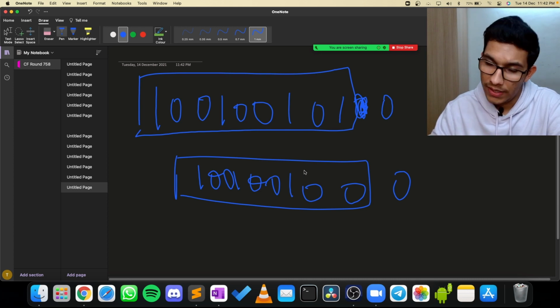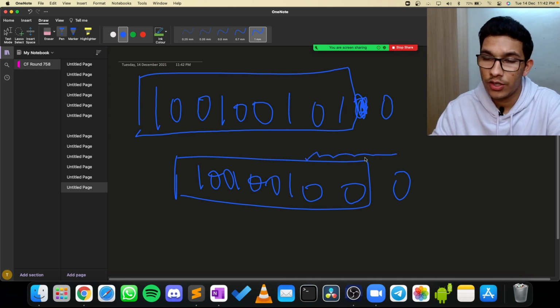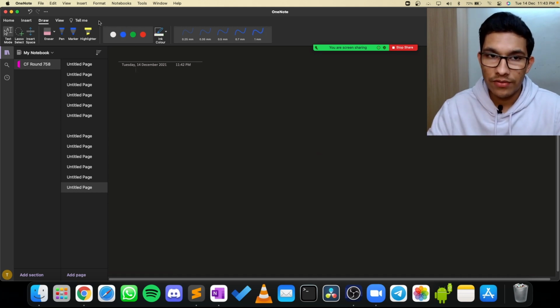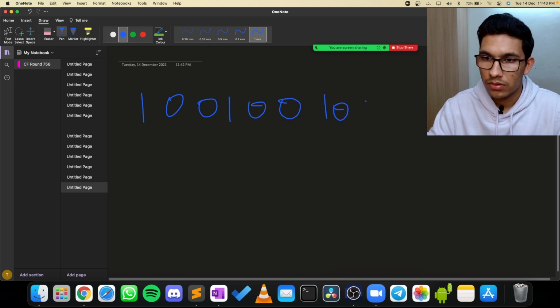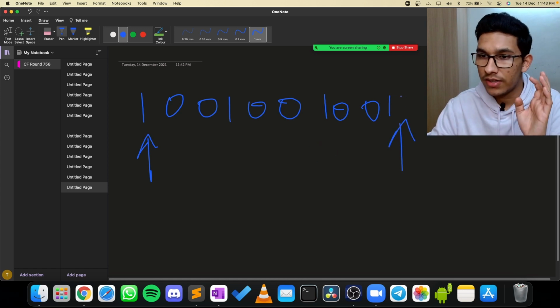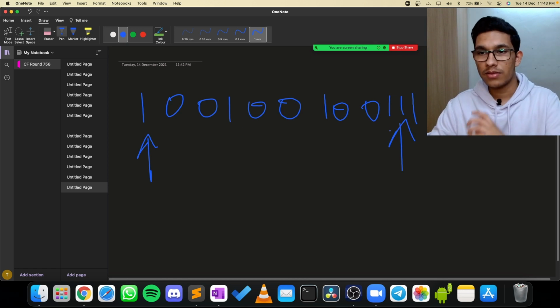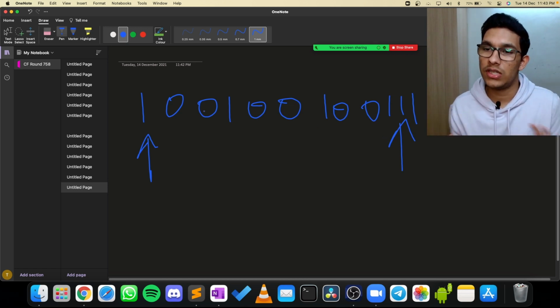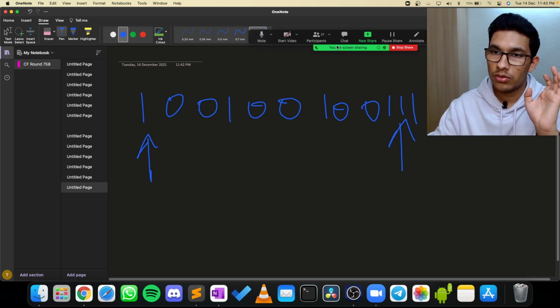Yes, obviously, because the leading zeros will go away. So once you have a string which has ones at both the ends, whenever you add a 0, the string won't change. The string will get reversed, but the characters won't change.